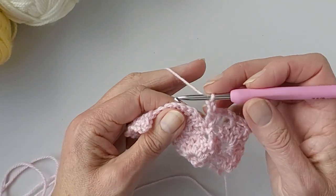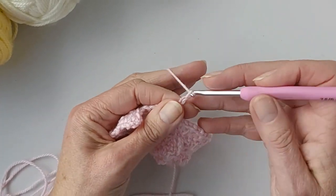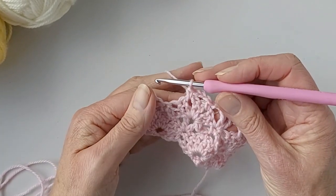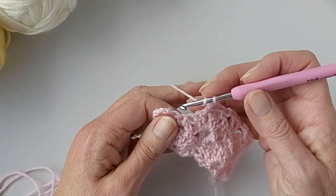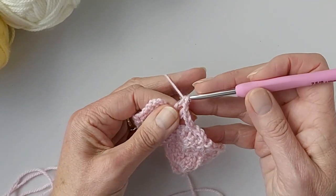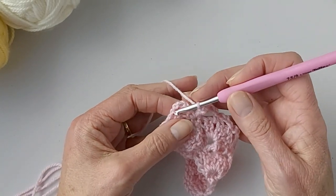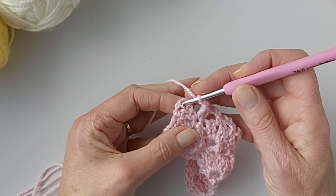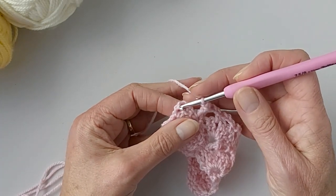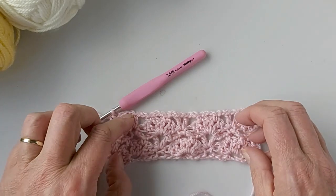Chain 2, single crochet in your first chain 1 space, and as before, chain 3 between each chain 1 space, and single crochet in your next chain 1 space. Chain 2, V-stitch in your single crochet, it's your very last single crochet, and chain 2, and we will now finish by making a single crochet in the 3rd chain of your beginning chain 4 from the previous row. Do you remember we chained 4, which counted as 1 double crochet, chain 1? So in the 3rd chain we will make a single crochet, and that's row 3.